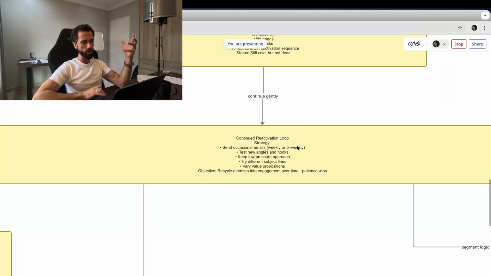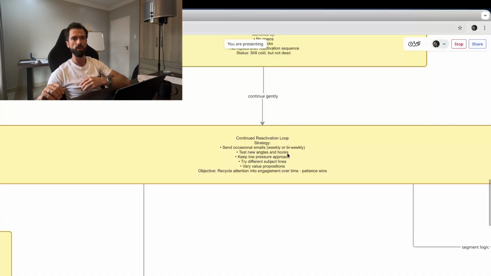Continued reactivation loop. The strategy is to send occasional emails, weekly or bi-weekly. Test new angles and hooks. So you don't want to send out the same email content all the time, the same engagement strategy. Be smart. See what value you can add within there to actually take them somewhere or grab their attention so that they feel like, damn, I want to see more, I want to know more.